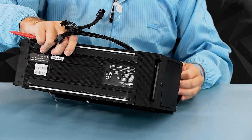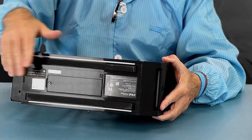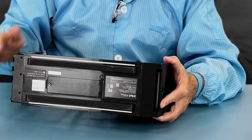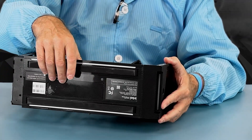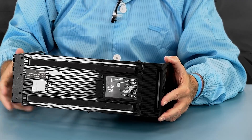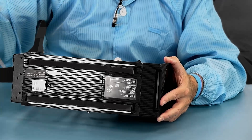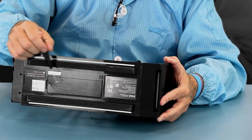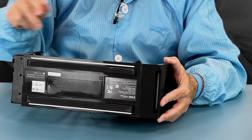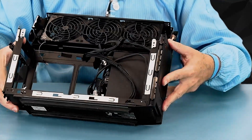Looking at the bottom, we have the switch for turning on and off the base and front lighting, as well as an SSD access door. This particular baseboard does not have a socket, but some baseboards will have an SSD socket here. This is a prototype unit — I do expect it to be there on the production units. You would simply remove the screw, this panel comes out, it's also the thermal heat plate, and then you would put your SSD in here and close it up. The advantage is you don't have to take the unit apart to add an SSD or other device.